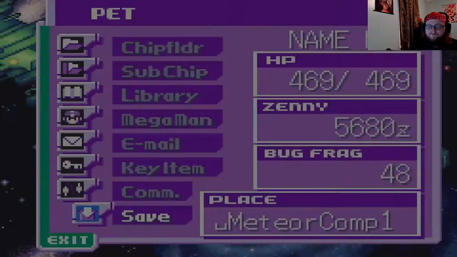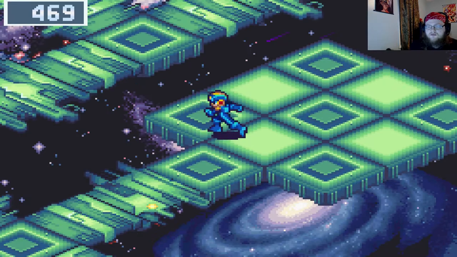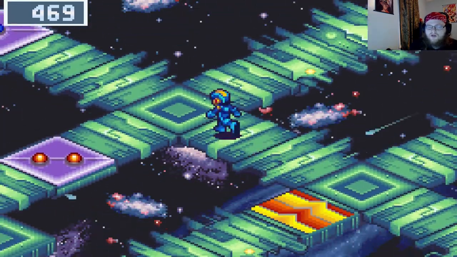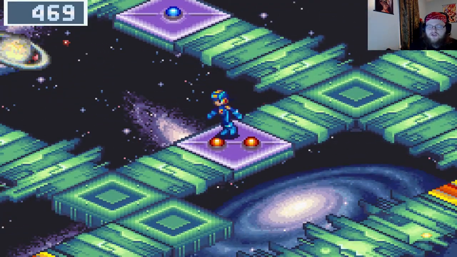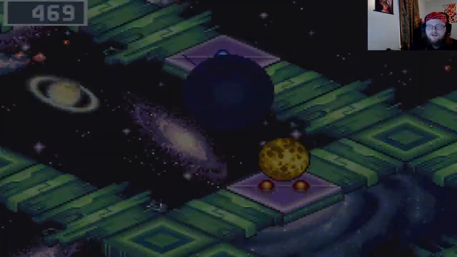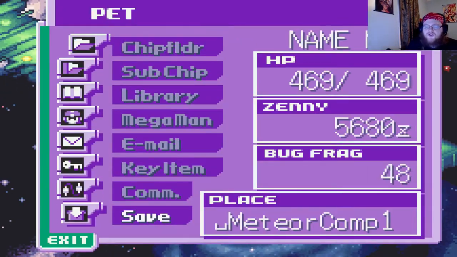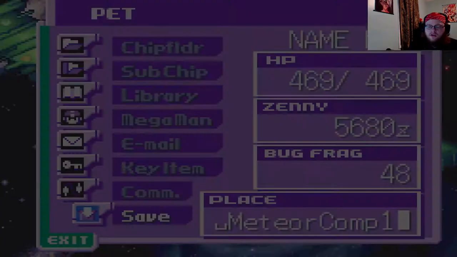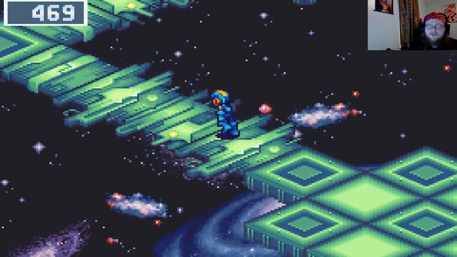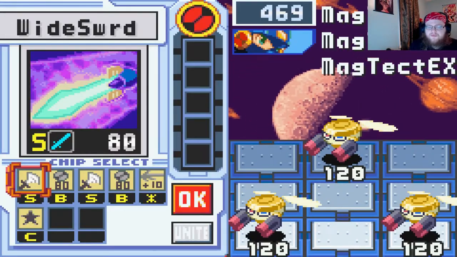Meteor Computer. Are we coming close to the end now? Didn't think this would happen so soon. So there's a 2 here. Wait, what? I see. So there's a puzzle to this. And I would imagine, being the genius that I am, there's a 1, and then there's a 2, so I guess you have to go in order.